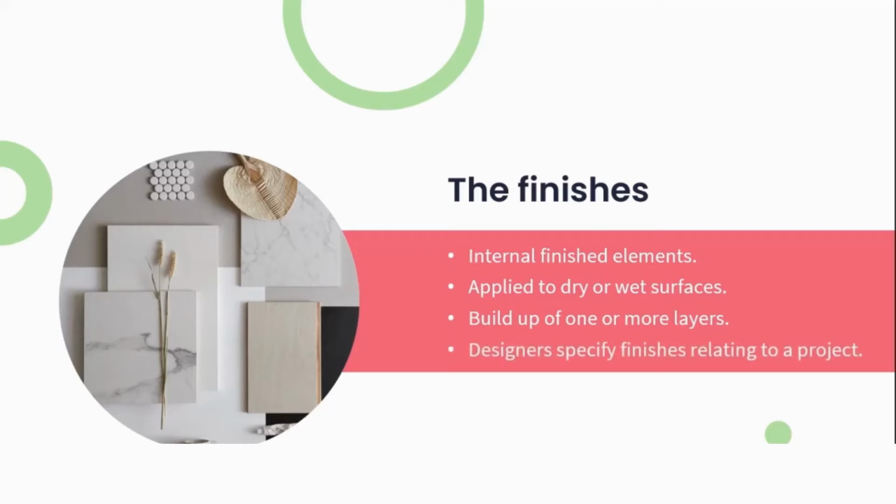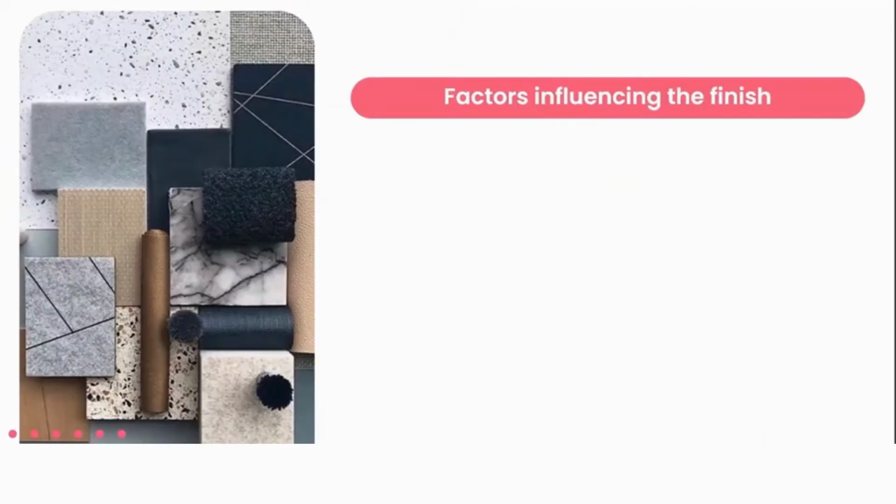As it is our responsibility on our design project, we need to specify, which means tell the team what we're working with, and describe the finishes that we want to use in our project in as much detail as we possibly can. And this is where our finishes schedule comes into play. Right, so remember the factors that we discussed that influence our finishes? Well, here is a list of them.